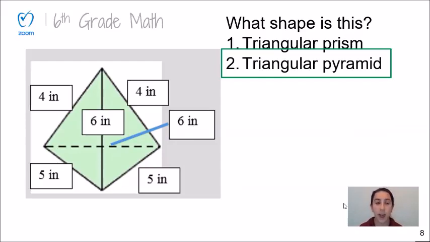Now we are going to talk about how we could actually take this 3-dimensional shape and create a 2-dimensional net. Remember, our net can be folded into a 3-dimensional shape. So if I have my 3D shape here, the way I'm going to visualize my net is by folding down all of my sides until I get a shape that looks like this. This is my triangular base, and these are my other faces of my shape. So let's talk about what that actually looks like on paper.